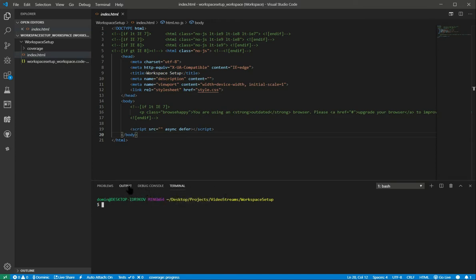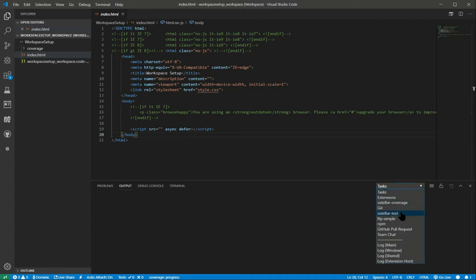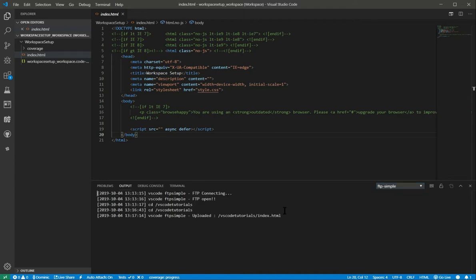We're going to go to Output here, and on the right-hand side where you see tasks, you're going to choose ftp-simple. This will give you any output from the ftp-simple server, whether it had any issues uploading or uploaded successfully. As we can see here, it was able to open successfully, it went to my directory, and it was able to upload my index.html page.